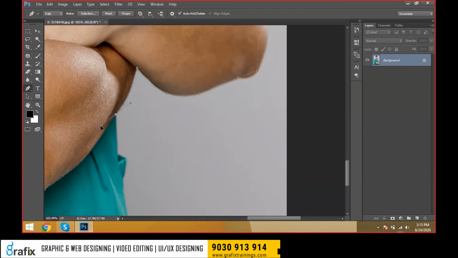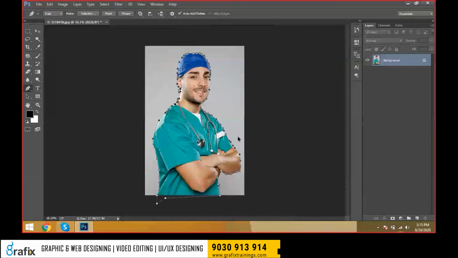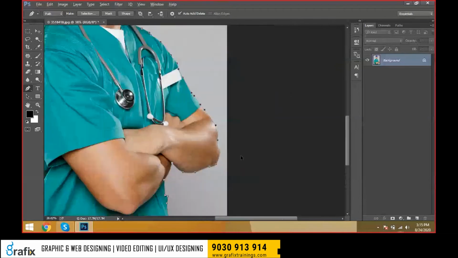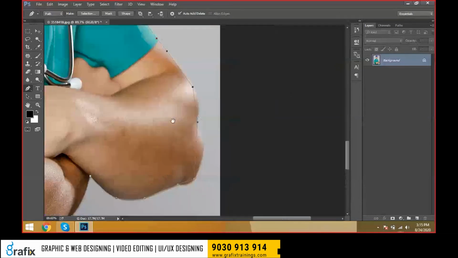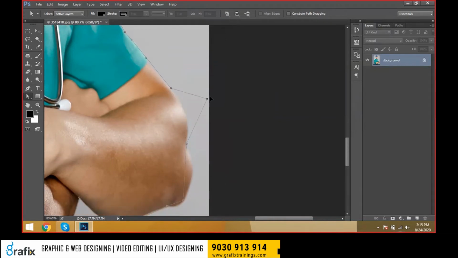I can close the path with a point like this. We can see our pen path points. But here, what will happen? We just gave rough points here. How can we adjust these rough points? Take the direct selection tool to select the single points, and you can adjust very perfectly. I need curviness here, but how can I get the curviness? I don't have the bezier here. We have to get the bezier.